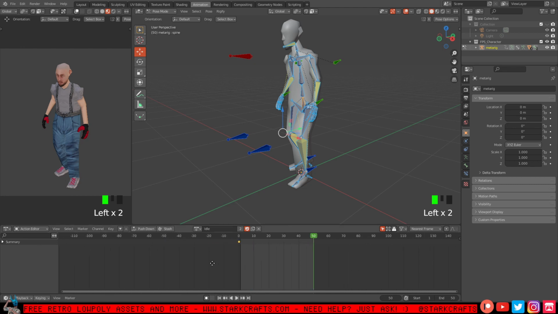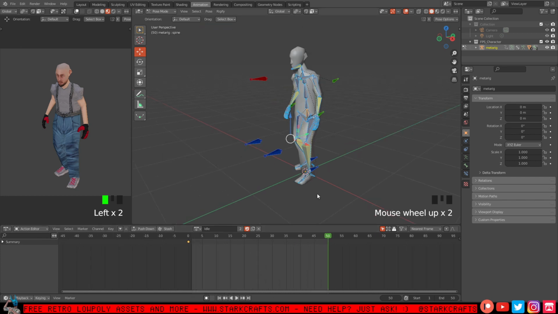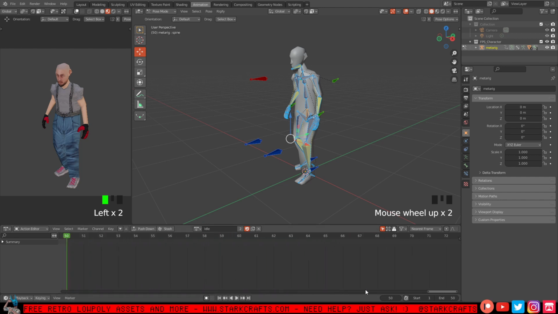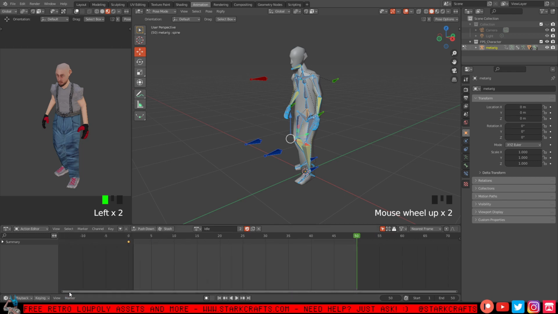Use middle mouse click to pan around inside this timeline, and with the mouse wheel you can zoom in or out. If you don't have a mouse wheel, you have this thing down here. You can just left click, drag, and scale it in, scale it out. So frame 0 is the pose.